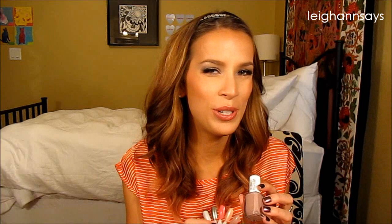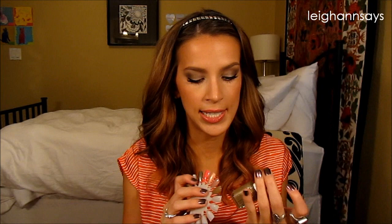I think this is the Essie fall collection — I want to say it's called Carry On but I'm not sure. I found these at CVS and honestly haven't worn either. They're kind of boring, muted colors. One is a rosy purple muted pink called Ladylike, and the other is more of a brown called Case Study. I think I like the brown a little more.